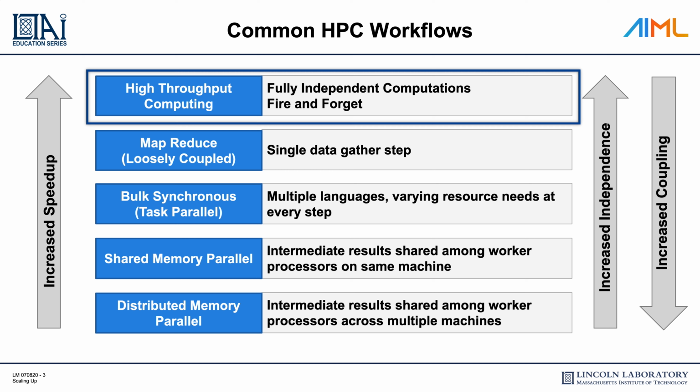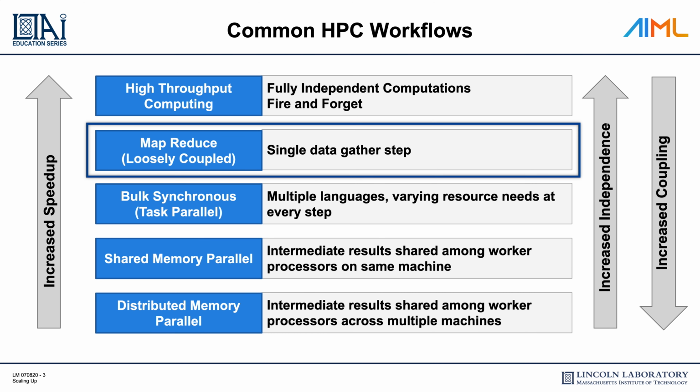In a throughput application, you can usually get the most speed up, or take the most advantage of additional hardware. This is because each process does not need to communicate with any other, and there is little to no redundant operations being done by each process. If you've heard the term embarrassingly parallel, or as we like to say, pleasantly parallel, this is referring to high throughput.